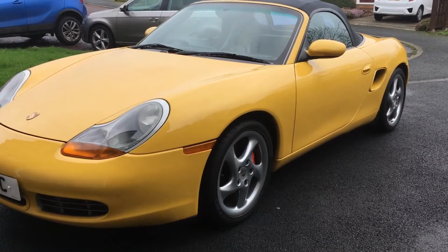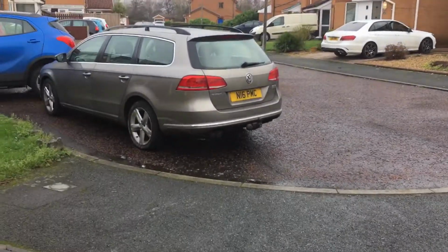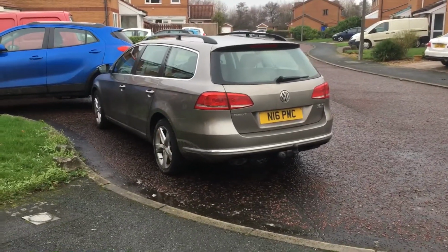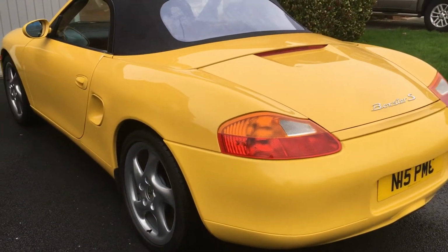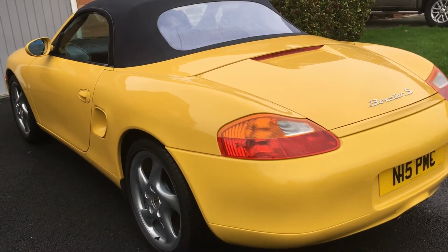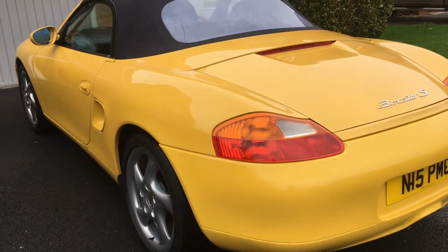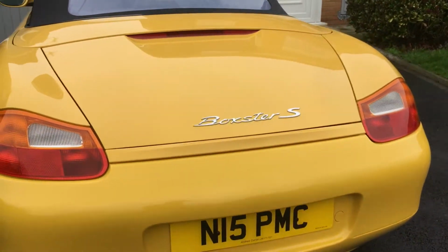Drives absolutely fantastic. Wifey doesn't like driving it. It's not super easy to drive. I've got to admit, that's her everyday car, that Passat, wifey uses that, and the kids quite a lot. That Passat, everything is really heavily assisted: the brakes, the steering, the clutch. So it's the easiest car to drive in the world, that Passat. With this Porsche, or probably any Porsche, everything's weighted and mechanical. So they're not as easy to drive, but it's a driver's car. It's not meant to be.